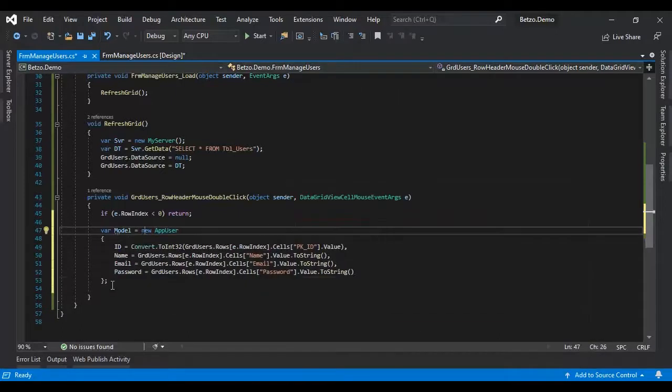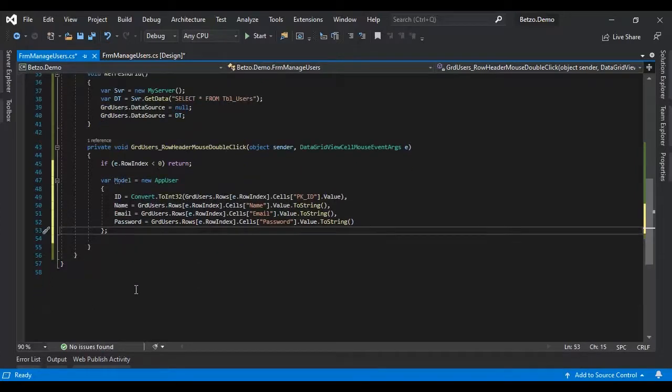It can be simplified. Okay, so we have here now the user. So we're going to update that.